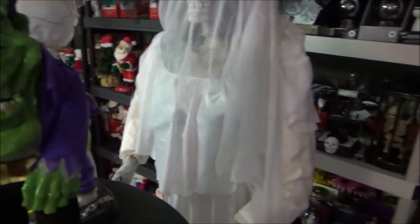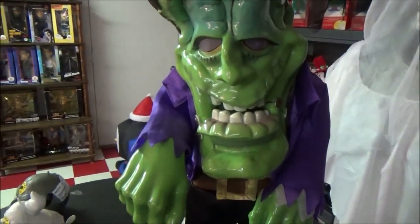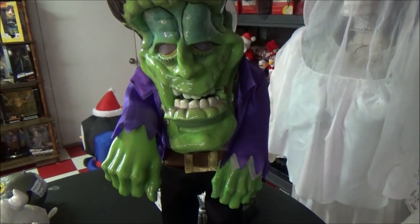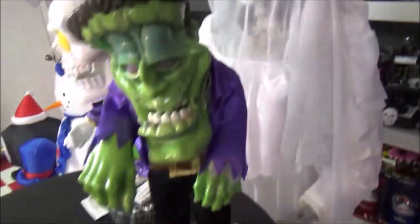But as a matter of fact, if I can find a 6-volt somewhere, then I'll tell you what, I'm going to pause the video right here and get a 6-volt to test these out with. Okay, so we have 4 fresh brand new AA batteries in this guy, and he's ready to test, so here we go.